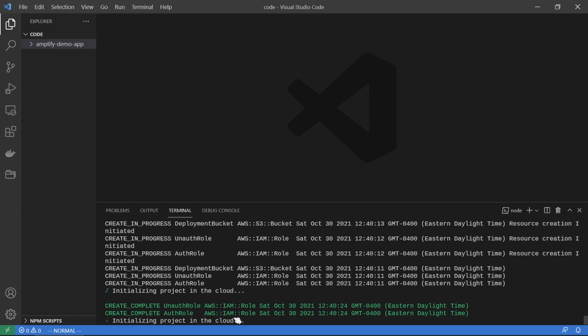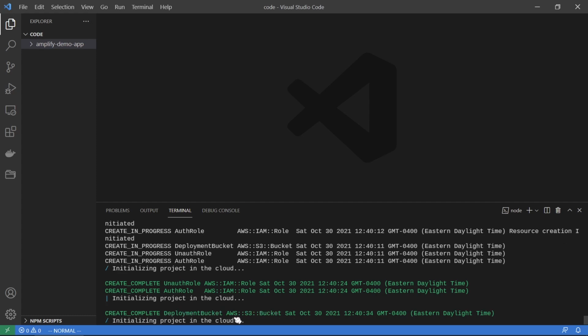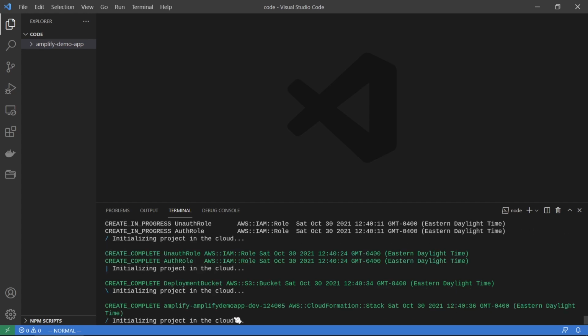So it turns out what's actually happening is that we're using a technology called AWS CloudFormation. This is a service offered by AWS that lets you write infrastructure as code. More specifically, it lets you write template files that you can upload to CloudFormation, and that creates AWS resources for you. So we're going to let this run for a second. I'm going to go into the console now and show you a little bit about what is happening.